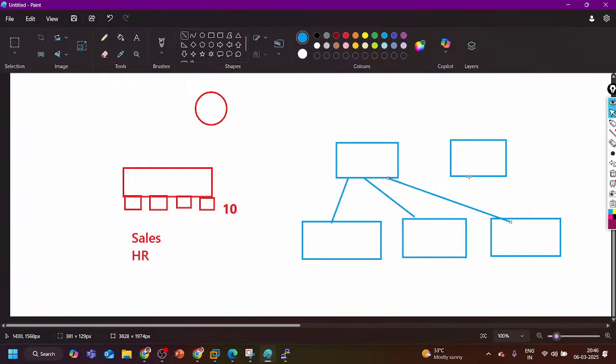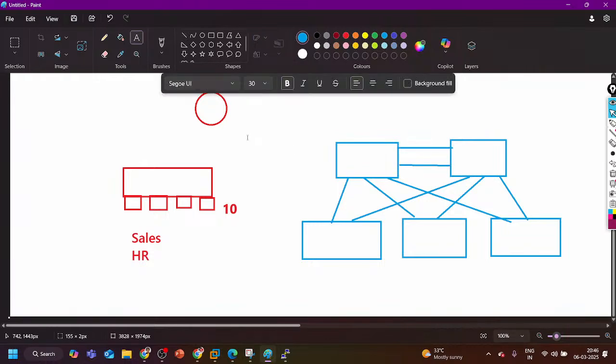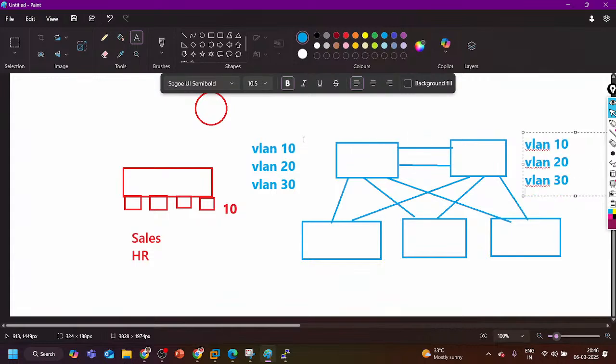Only VLANs would be configured on the layer 2 switches. On both distribution layer switches, you will create SVIs for the backup. Here I will have the VLAN 10 interface, VLAN 20 interface and VLAN 30 interface. On switch number 2 also I will have the same SVIs with different IPs. For example, here the IP addresses are .254, .254 and .254, and on distribution switch 2 the IP addresses are .253, .253 and .253.